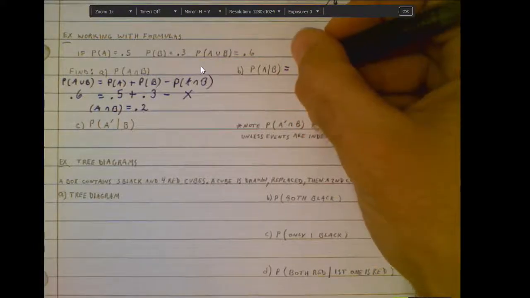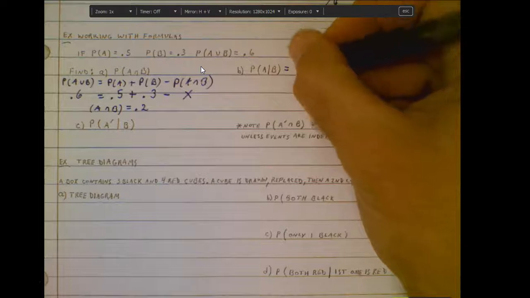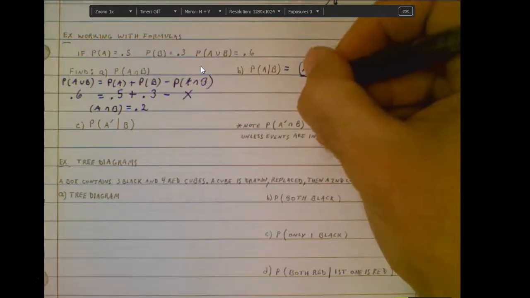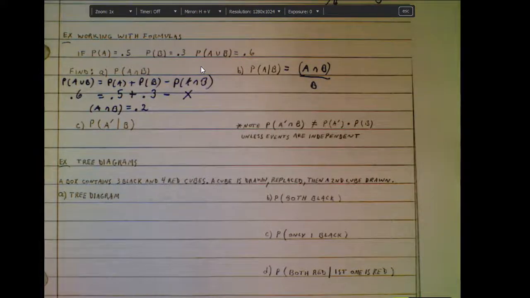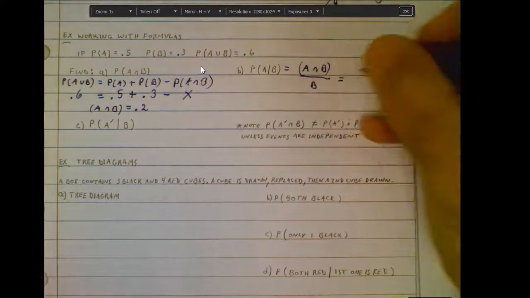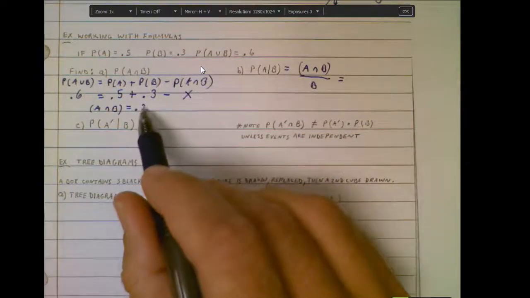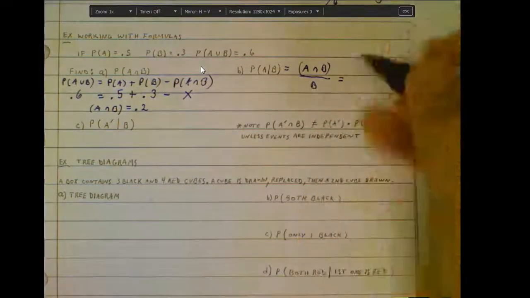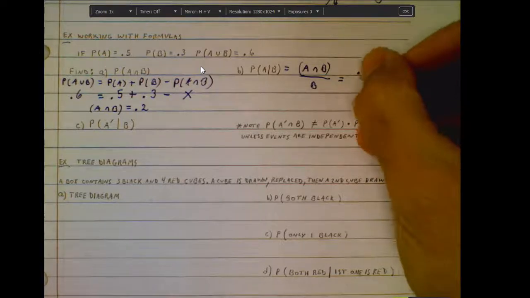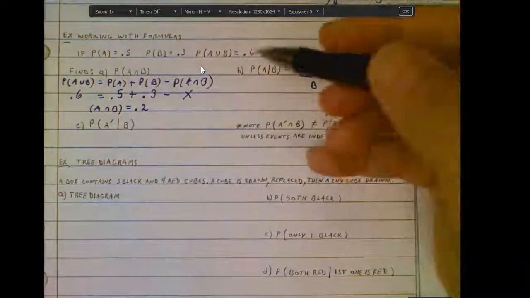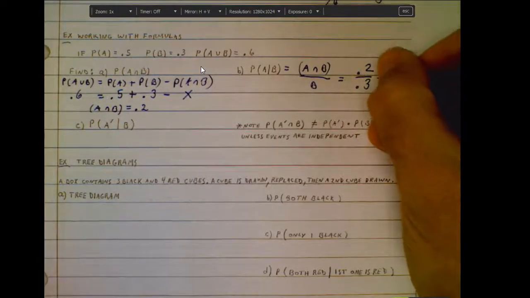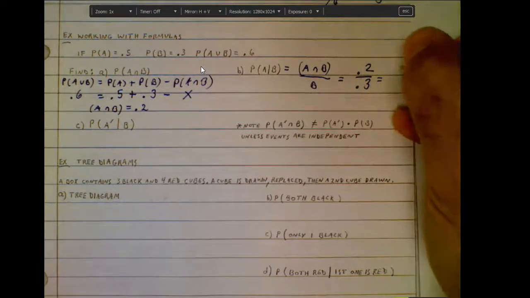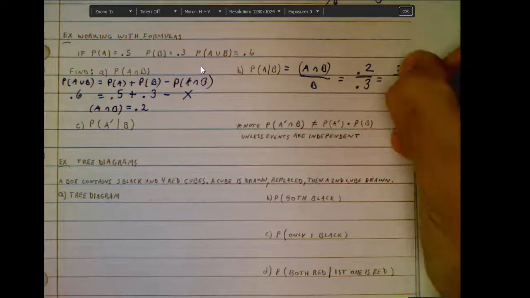All right, here's a new formula for today. Again, this is in your formula packet as well, but it's simply the probability of A and B out of the probability of B. So again, your given always goes on bottom. That's always going to be the case. So if I just plug in the numbers, I now figured out that A and B is 0.2. And so right up here, I can put my 0.2 in there because that's what we just figured out within the last problem. I know that B is 0.3. And so I can just multiply the top and the bottom by 10 to figure out that my probability is 2/3.